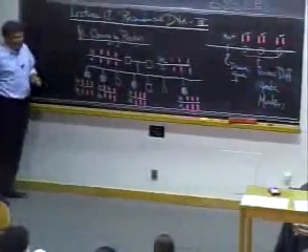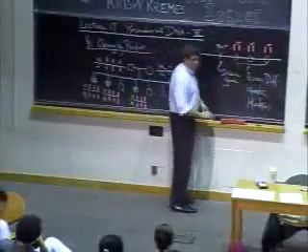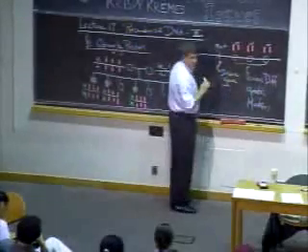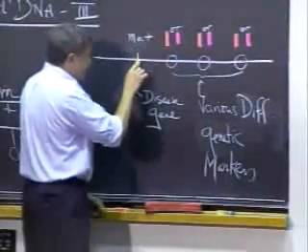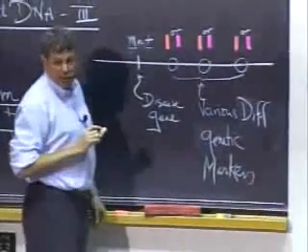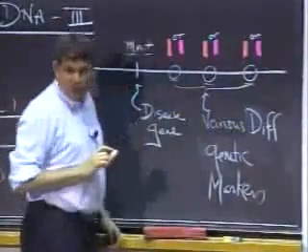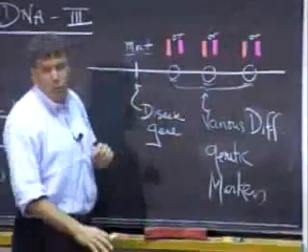And I've set up a very simple example to show you. Suppose that, to make it easy, we're working in a fruit fly first. We're working in Drosophila. And suppose that the true picture of the underlying chromosome is like this. There's a locus that could either have a mutant allele M or the wild-type allele plus. There's a bunch of other loci along the chromosome. And let's suppose we know where they all are. And they have two alternative alleles.